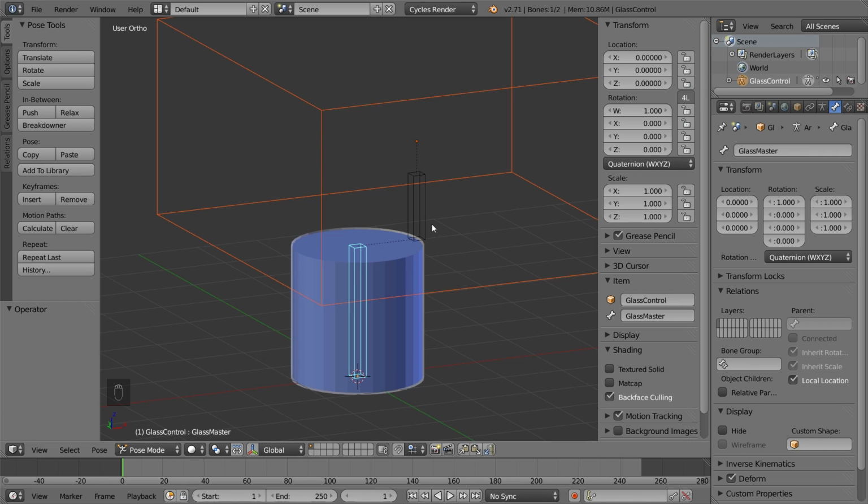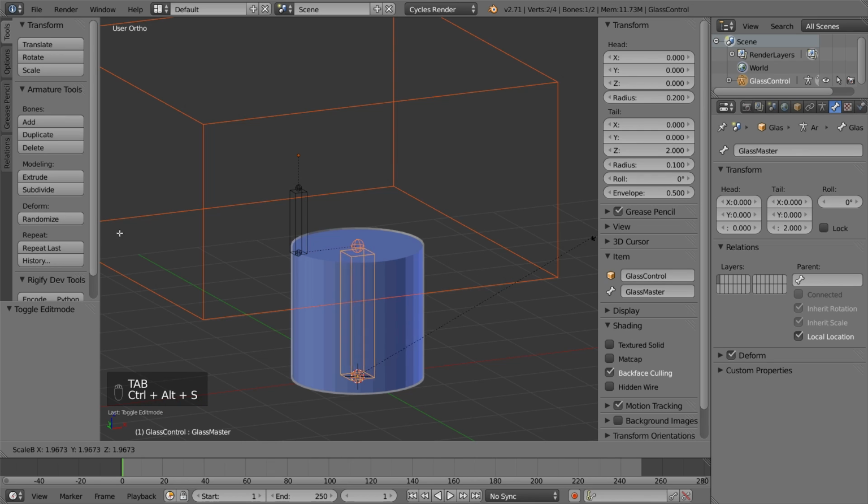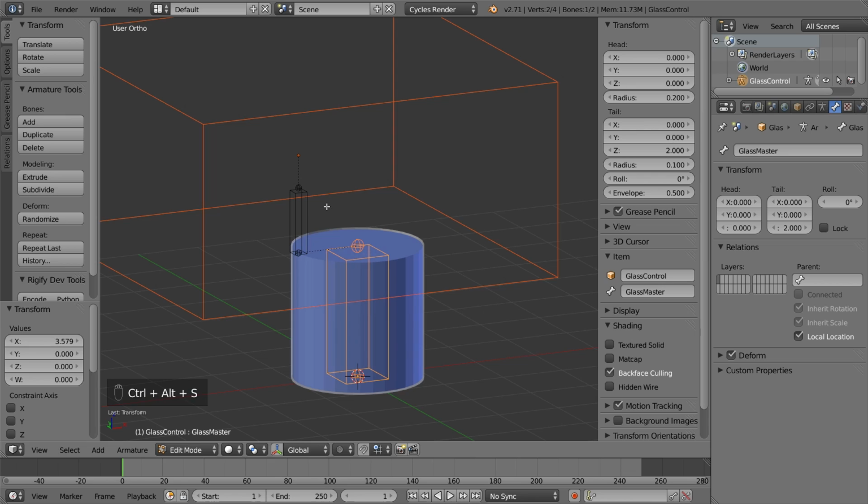Currently it is the master bone that is its parent, but we don't want to automatically rotate that since it is used as a control. So instead, we will add a bone between the master bone and the surface bone. That way, we can rotate the surface bone around the center while the master bone remains still. Increase the thickness of the master bone so we get some space to add more things in the center.